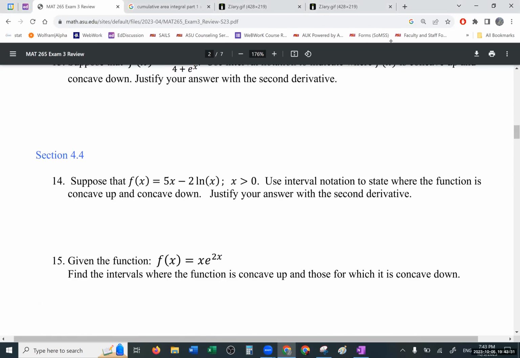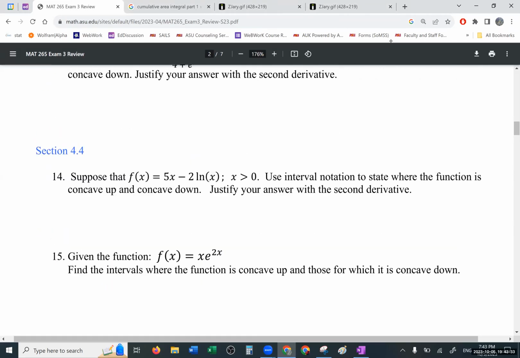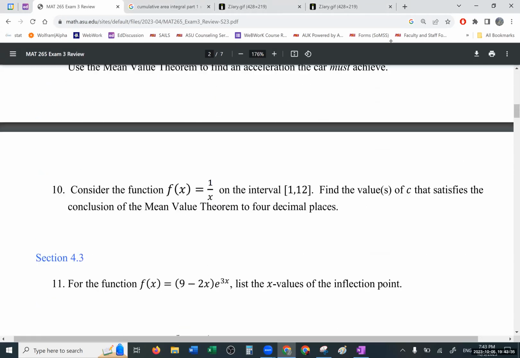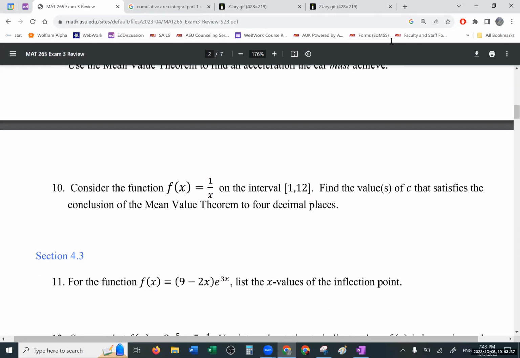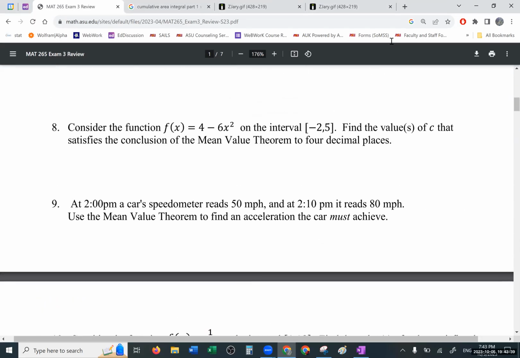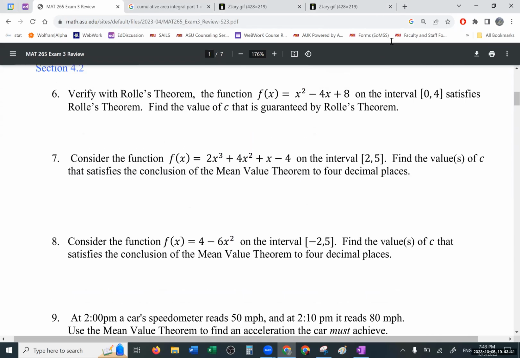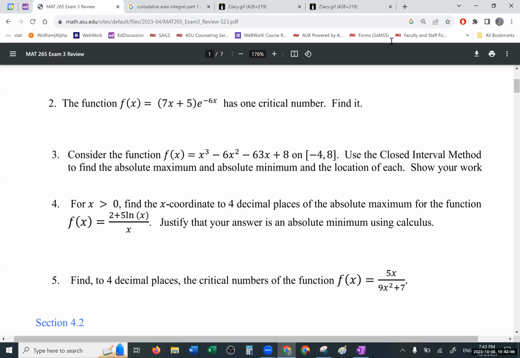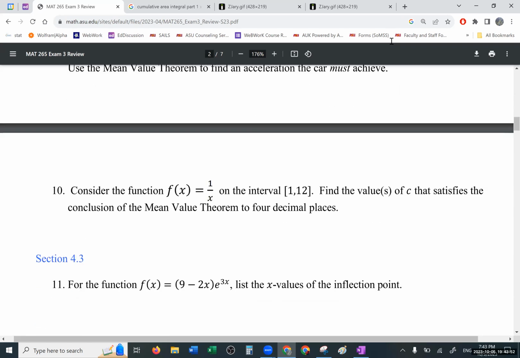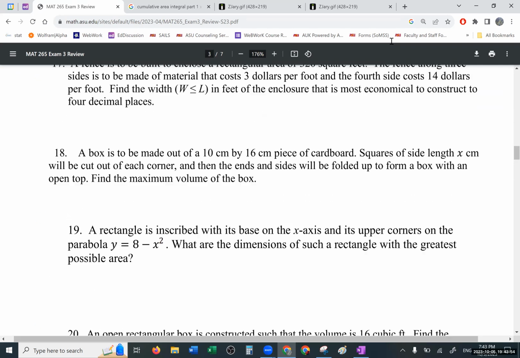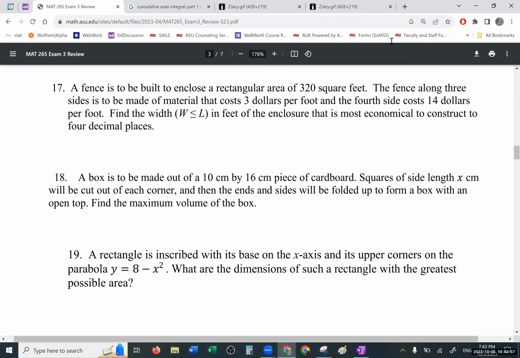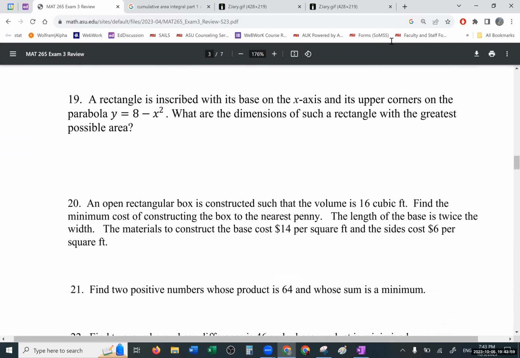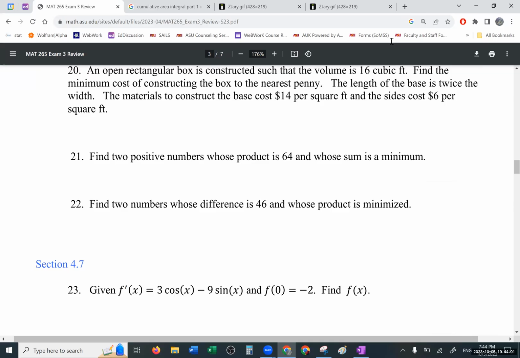Let's see. Absolute max and min, also review. I think people do well with those problems, so why not mean value theorem? Where is absolute max and min? Here it is, like number 3. Whatever I showed you last time. People usually do well on those questions. Review optimization problems. I usually like the fencing problems. They're the best. Everything that takes too much time, I don't put on the test.